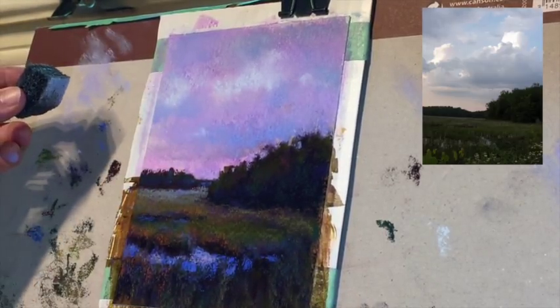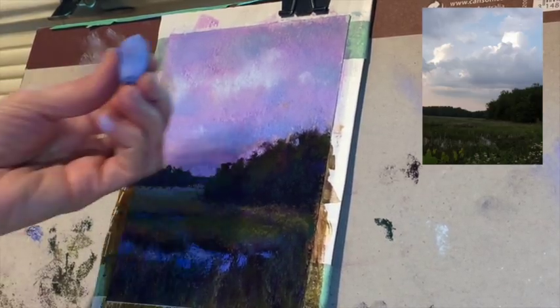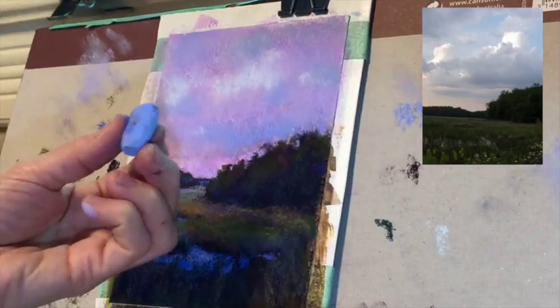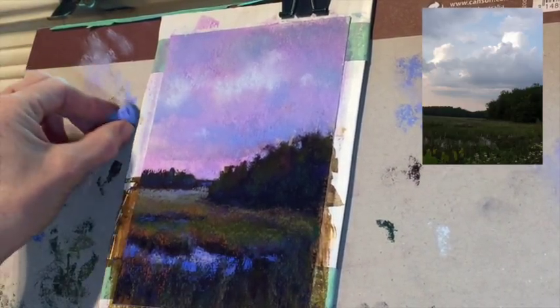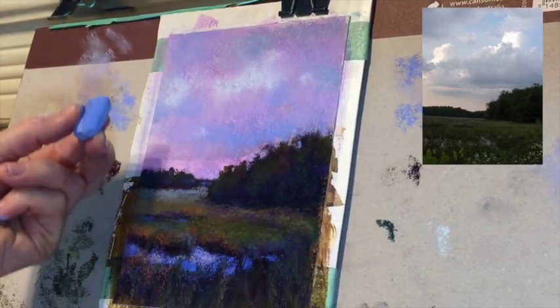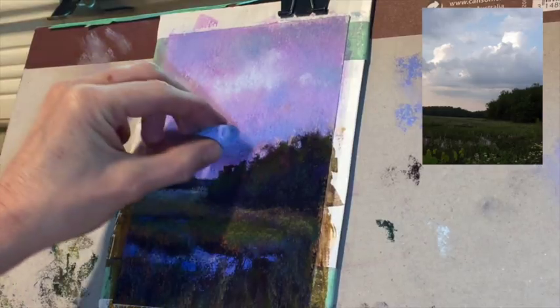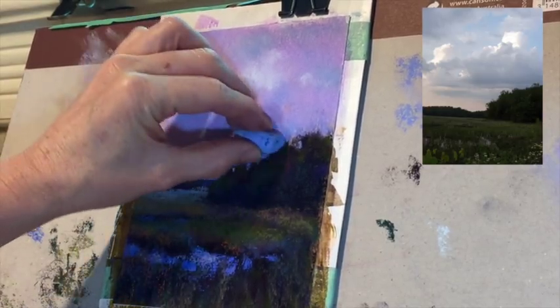Okay. Don't want to get too much in here. I really do like this blue that I've used. It's almost like a primrose. So I used to always go, how can I get that color? It looks like a purple. But color is dependent on what surrounds it. And sometimes it looks like a blue, and sometimes it looks like a purple.